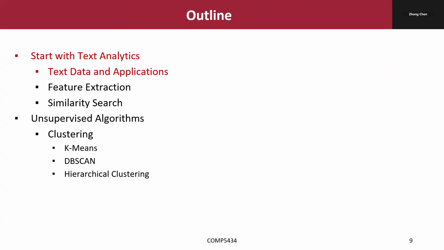So here is basically the outline of what we are going to discuss today and maybe next week as well. In this slide, we begin with text analytics. Text analytics involves analyzing and deriving insight from text. This supports various applications like feature extraction and similarity search. So if you Google something or you Baidu something, that is naturally text mining, by default.